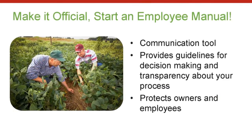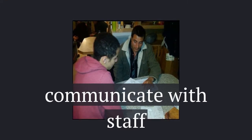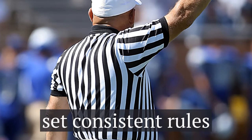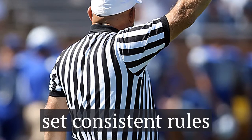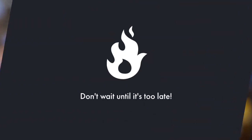So why should you have an employee manual for your farm? Employee manuals are another tool you can use to communicate your farm's business culture and workplace environment expectations. They also provide consistency in policy implementation and process, which can help provide guidance for making decisions and reduce confusion about rules. Developing an employee handbook is a chance to assess your employment policies before there's a crisis.